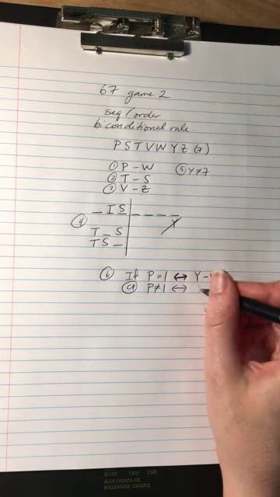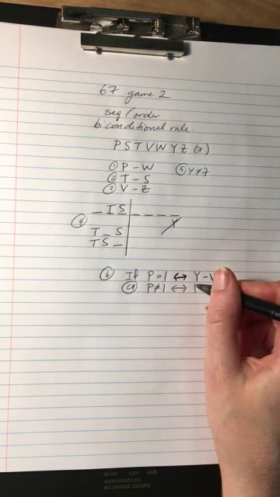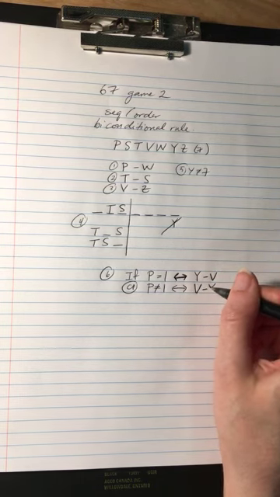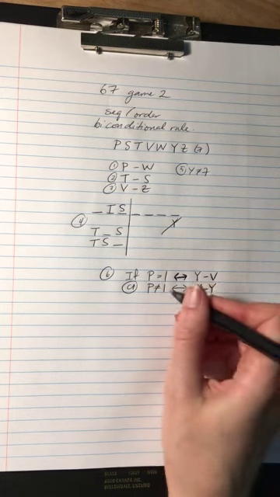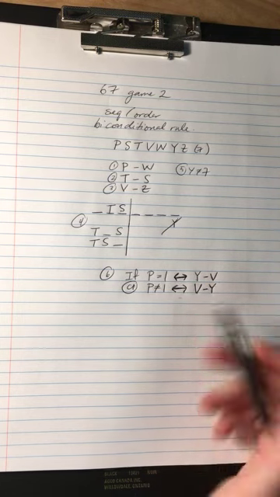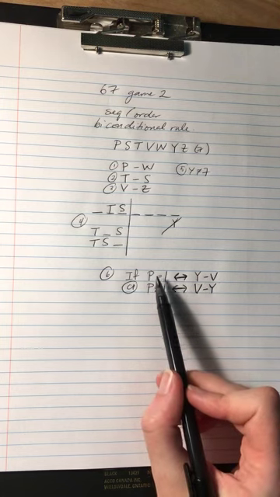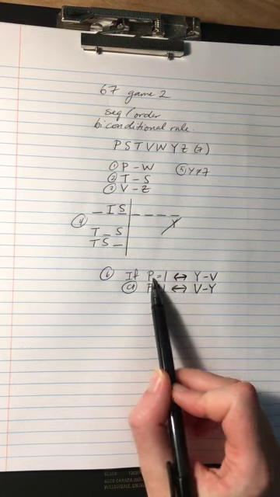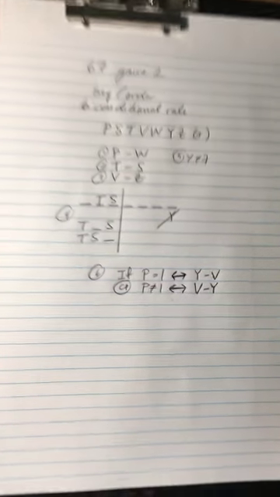So in negating Y before V, in this game that's going to mean that V is before Y because they cannot be tied. Okay, so the negation of Y before V would just be V is before Y. All right, so in this case, because we have that double arrow, both the left side of our statement and the right side of our statement can be used as triggers.